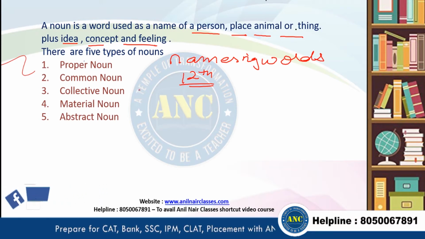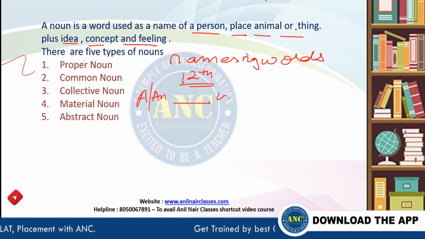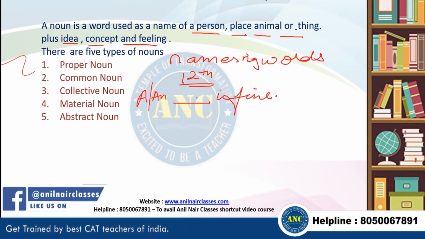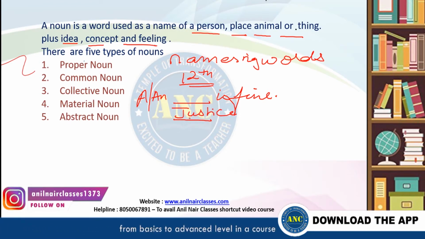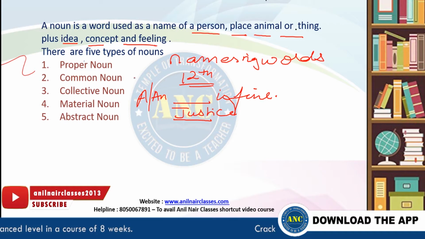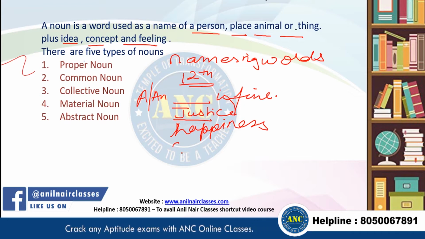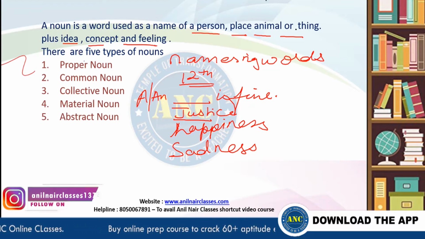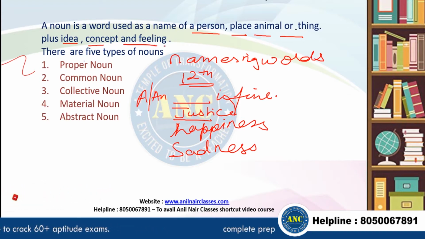So how do we identify that? Let's consider one example. Say we have "a/an ___ is fine." Any word which you can fill into this blank will be a noun. So we can say "justice is fine." Now, can you see justice? No, right? It's the name of a concept, an idea or a feeling. So you got an example of idea, concept and feeling. We can say "happiness is fine," "sadness is fine." All these, justice, happiness and sadness, fall under our new category of idea, concept and feeling. We'll go a little more in depth with some more examples.